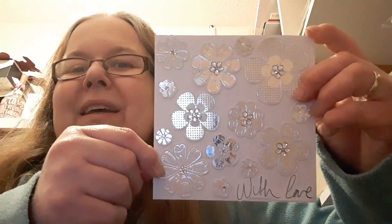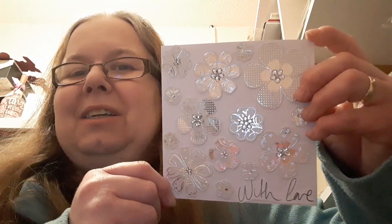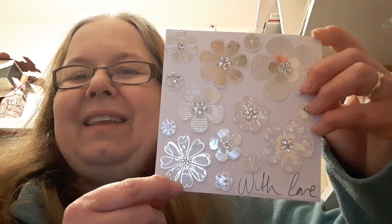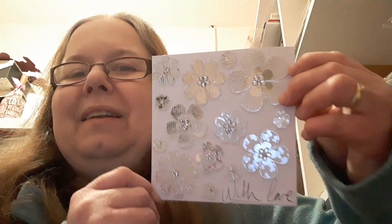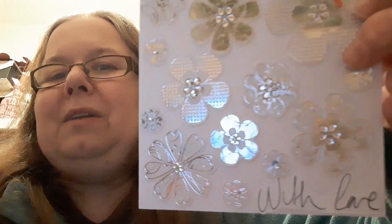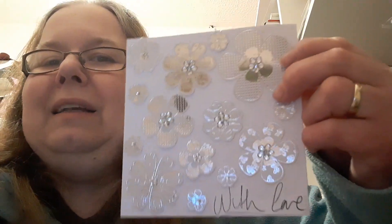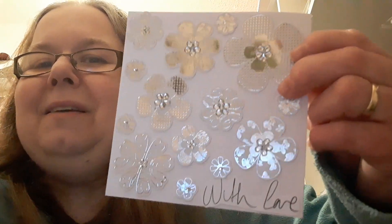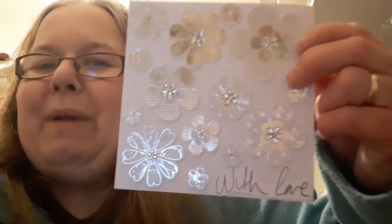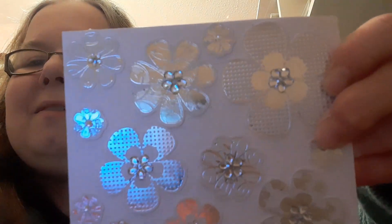This week I made a card. I've been clearing out and tidying through my stash — it's taken a very long time — but the other night I came across these lovely die cuts I'd completely forgotten about. They're white with silver, and I also found a sheet of pink shade ones and two sheets of lilac shades. I've popped them all out and put them in a folder, and hopefully I'll remember to use them because they are so pretty — look at all the different patterns on them.